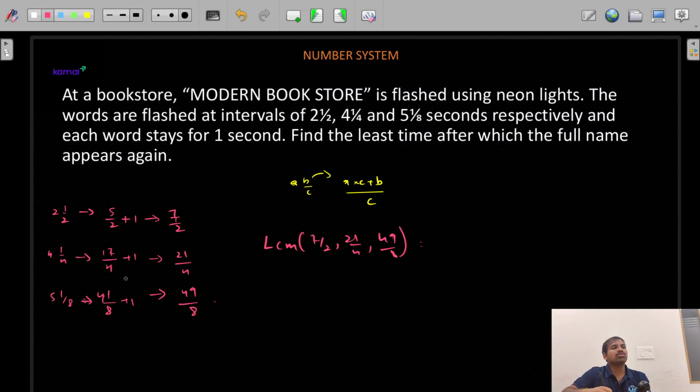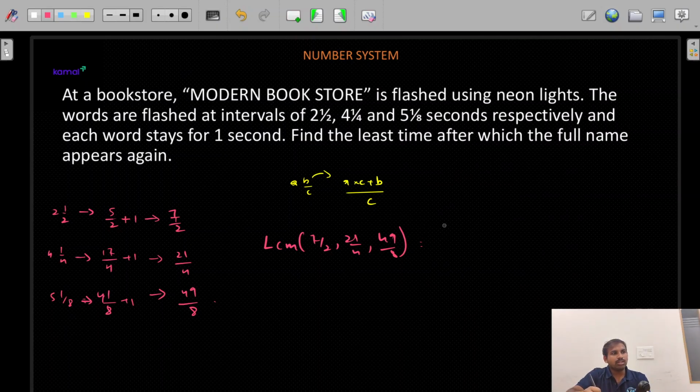So why am I adding plus 1 here? Because the first time it blinks at 5 by 2 seconds, next time it goes off not at 5 by 2, it goes off at 7 by 2. So next time it will add again 5 by 2 plus 5 by 2, which is nothing but 10 by 2 plus 1 second. It will again stay there. So instead of 5 by 2, next time it should close at 10 by 2, but instead of 10 by 2, it closes only at 12 by 2, and switches off at 13 by 2, so 15 by 2. So these changes will happen here, so we have to be careful with that.